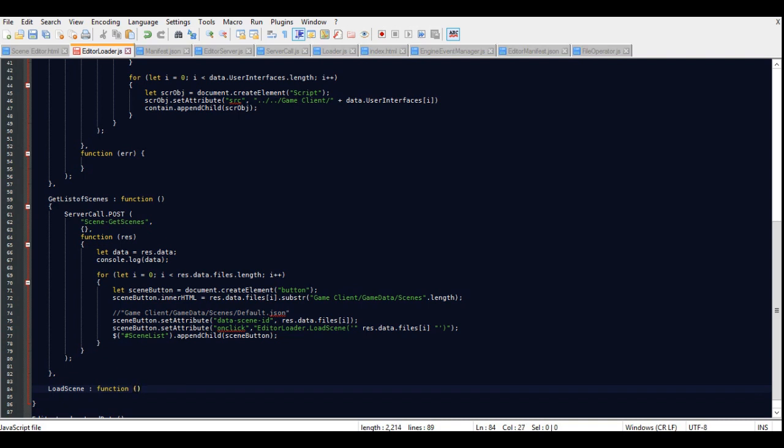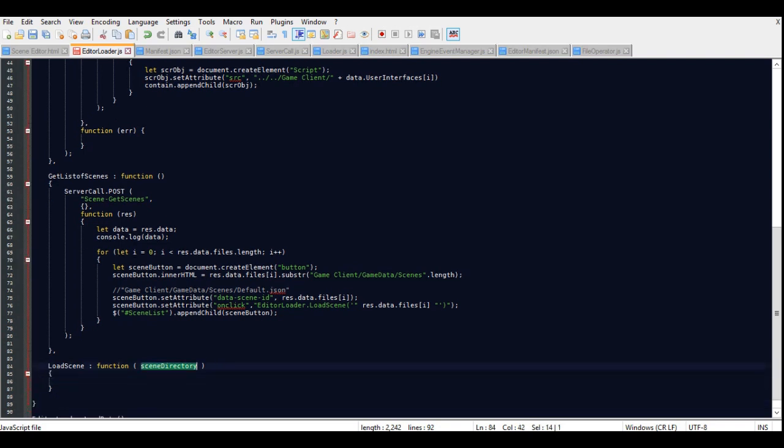Takes a parameter of the scene directory, and now when this is clicked, we should just go console.log for now. Scene directory.